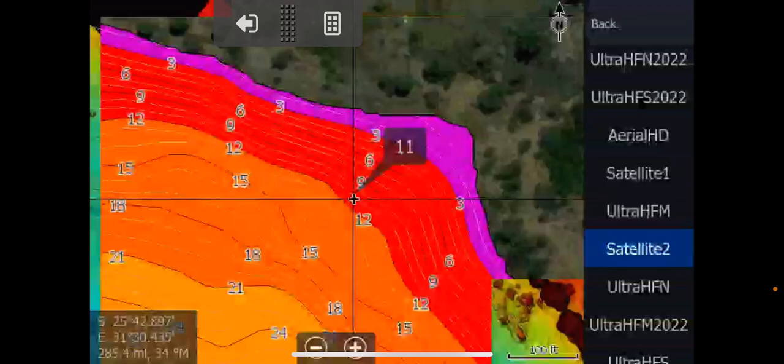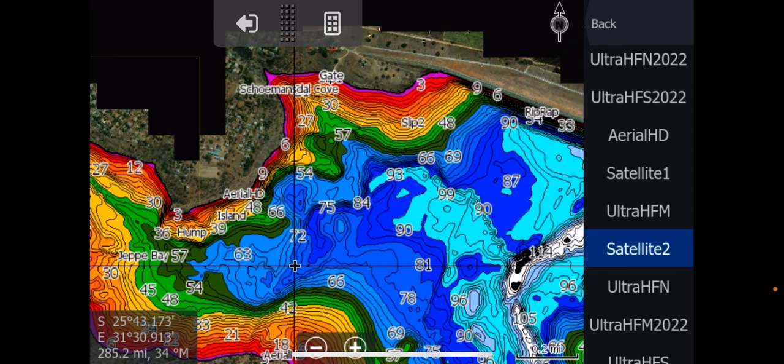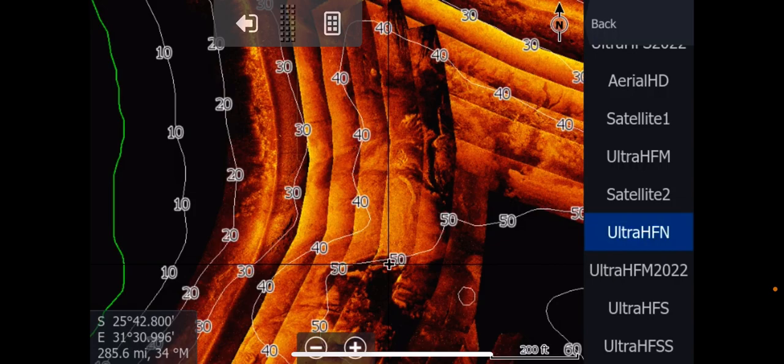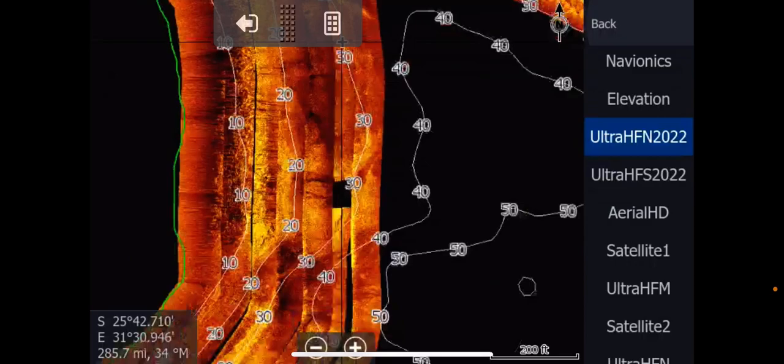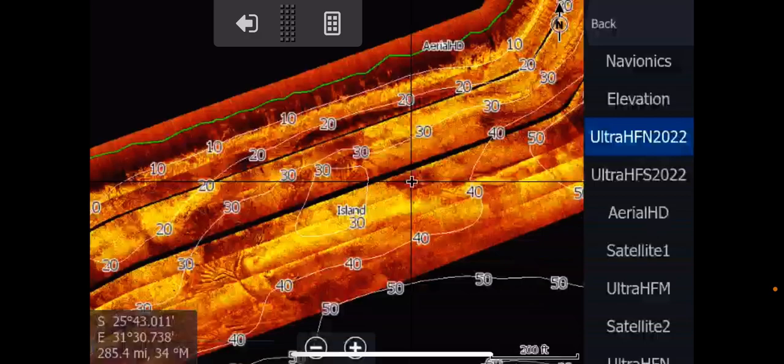So let's go back to satellite 2 and zoom out. The Ultra-HF: I have not removed any of the old Ultra-HF data when it was at 70%, as you'll see here — that's all in there. You'll just select, as it was before, Ultra-HF North, Mid, South, and then South Swazi. Whereas with 2022, you're going to go to Ultra-HF 2022. And there's the shallow water stuff. Because remember, it was about 12 and a half feet down when it was at 70%.